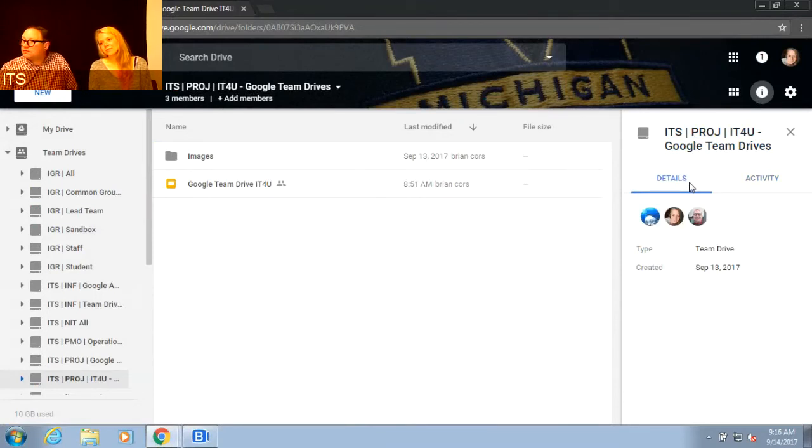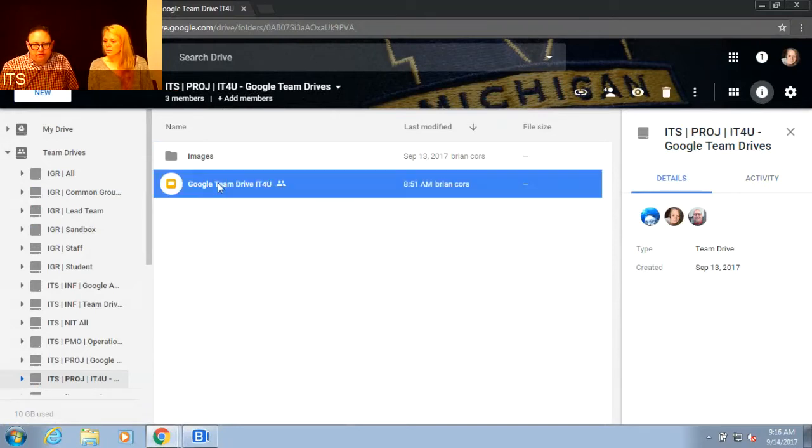Does one need a Google account to access a team drive, like if a UM staff needs to share a directory with a third-party team? It's a good question. So we know that you can share files with people outside of Google Drive. I don't know with a whole team drive if you can share. We'll have to take a look at that. Do you know, Jim? You can't share folders externally, but you can share files individually externally. So you could create a shareable link for the file. You just can't share the entire folder.